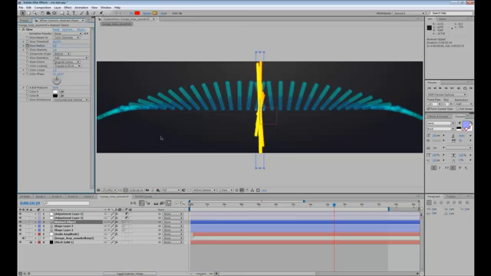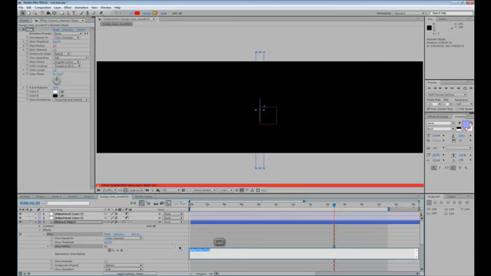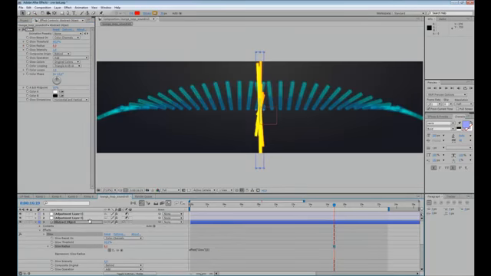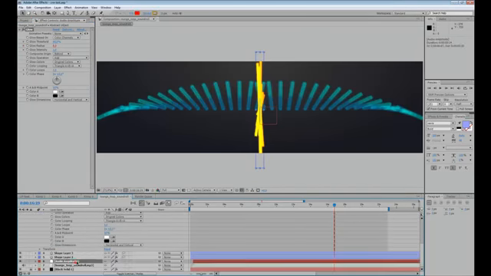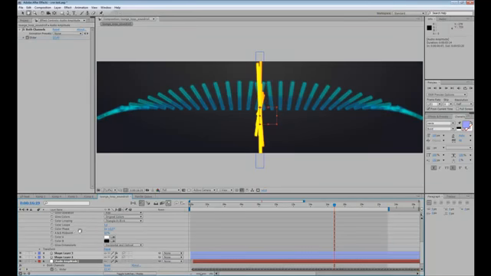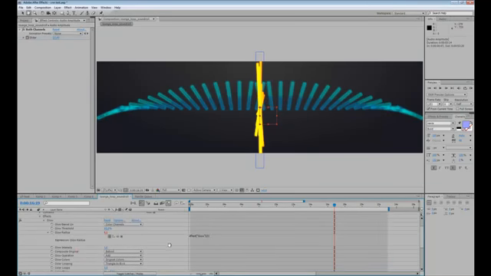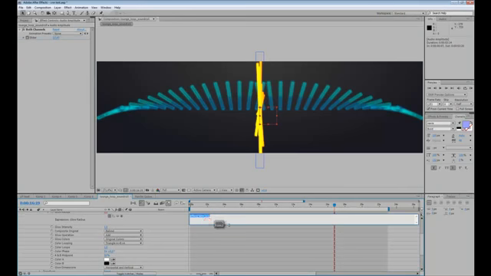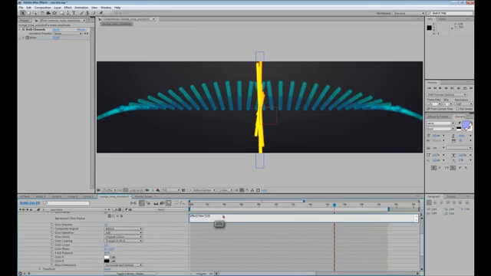And now first thing we're gonna do is link our glow radius, and to do that we're gonna hit Alt and click on the stopwatch, and we're gonna type in the same expression we typed in a few times right after we brought up our keyframes here by hitting U. And we're gonna make some space here to get nice space to work with, and we're gonna type in value.